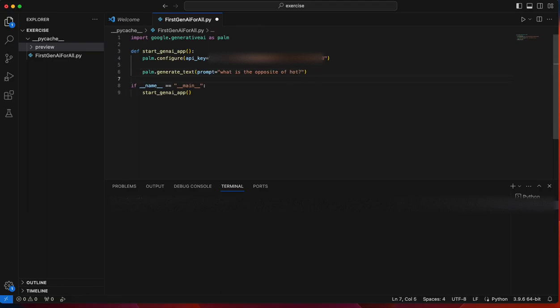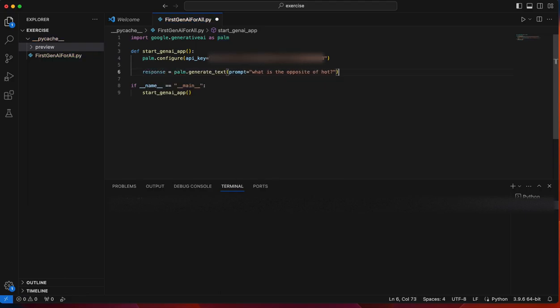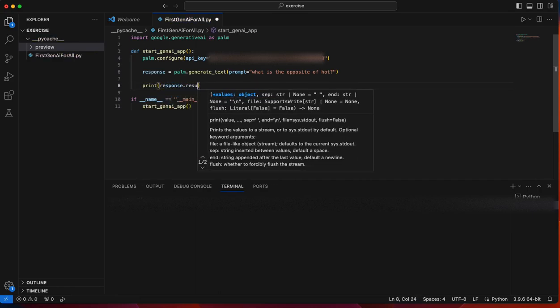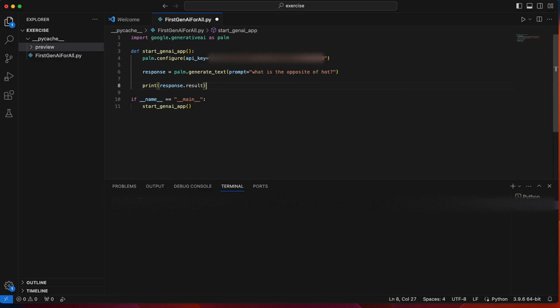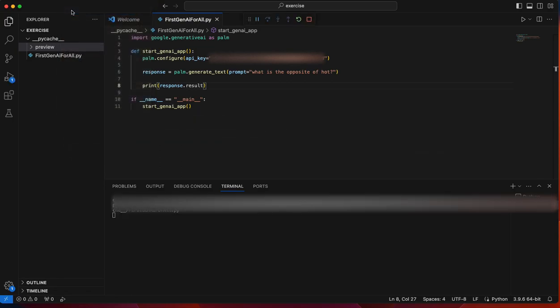It should say cold. Let's store it in the response object. Let's print the response.result, which will give the answer. Okay, let's run it now. Hey, it says cold. So this is correct.